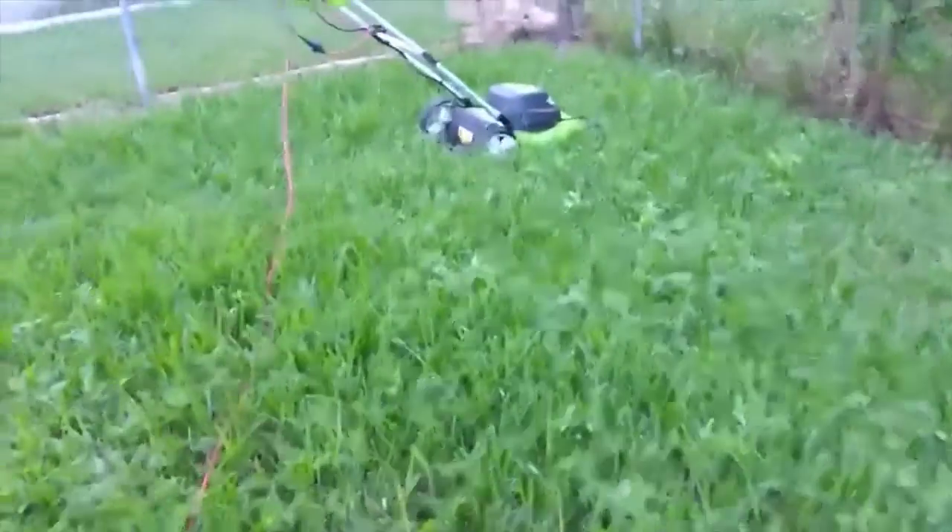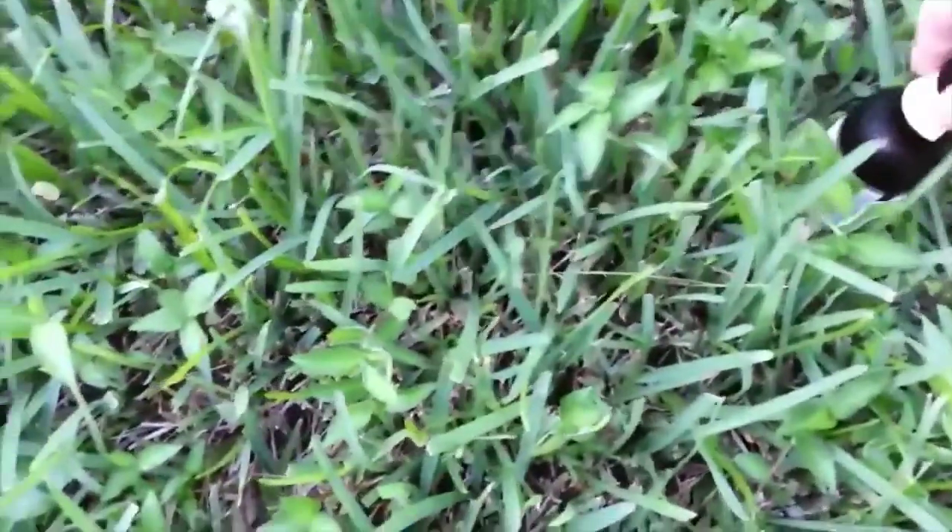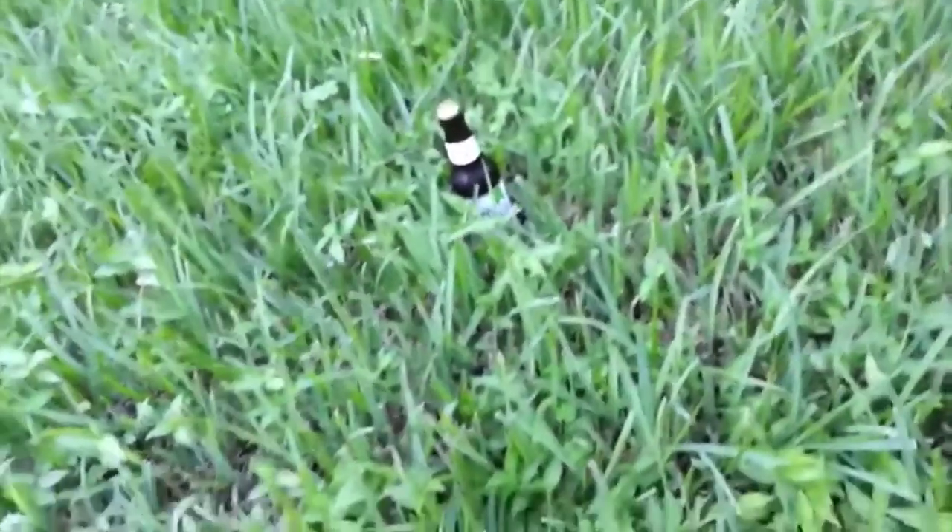Off to do the rest of the yard now. The grass is really high back here. I had to change to another outlet — on the place I live they added a room, so electrical outlets on the outside are just not present. I moved the cord back here to do the backyard, and I had to take it up to almost the highest setting. For comparison, you can see we're in about six inches of grass — the mower is buried in the bushes.